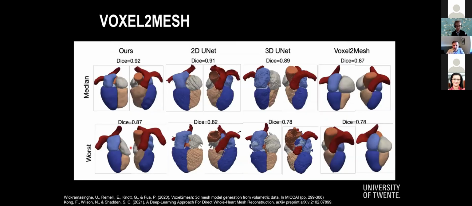And this image from that paper shows exactly why it would be beneficial to use voxel-to-mesh approaches in some cases. So especially at the bottom row here, you see the results for a UNet in 2D and a UNet in 3D. And you see that there is not really consistency, and that the structures are not really contiguous. So there is this pulmonary artery here shown in red, which is then intersected by a part of what I think is the left atrium here, whereas the meshes actually give you contiguous structures. And that's also reflected in the numbers that are shown in this paper in terms of Dice overlap. I think this is a very promising direction for geometric deep learning in medical imaging.